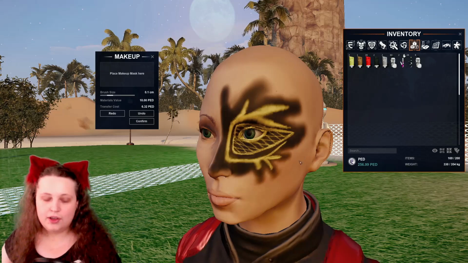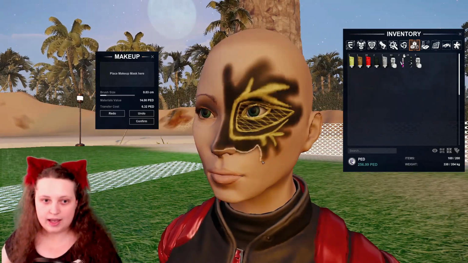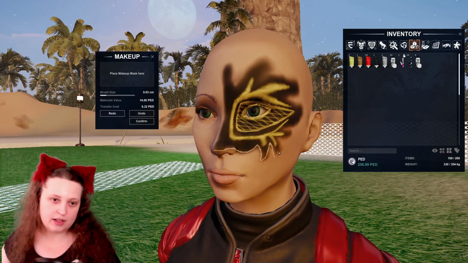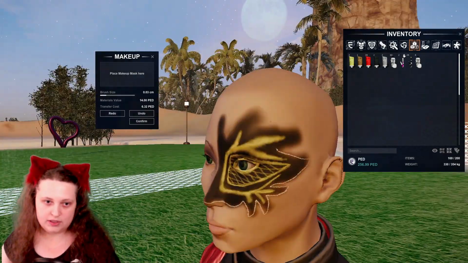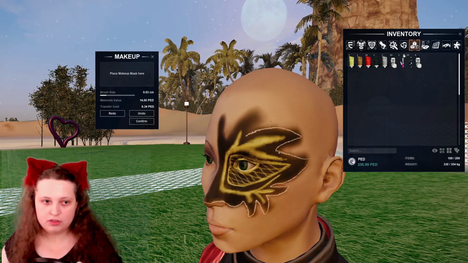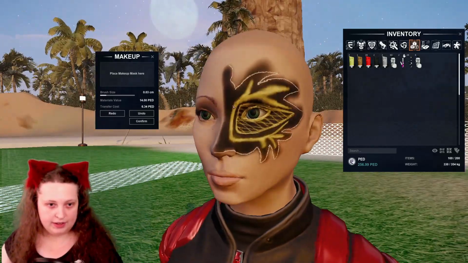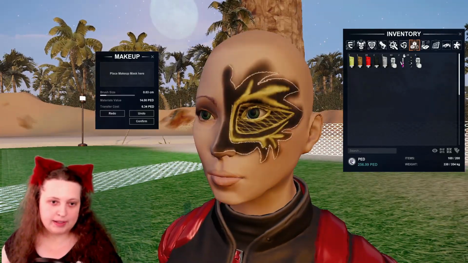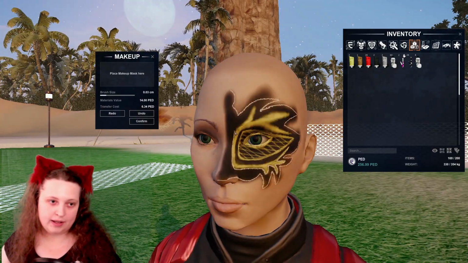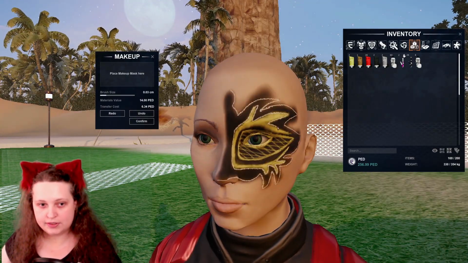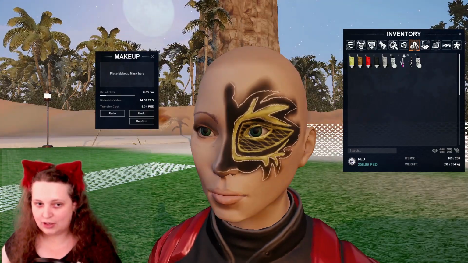I will then go over this with a white cosmetic pen. This is going to help us outline the design so we can see exactly where the edge of this design is. We're not going to worry too much about the stuff outside of the lines, as this will be cleaned up in a later process. What I will then do is go in with the black colour just to clean up a few lines and make sure that everything is looking as clean as it can be.